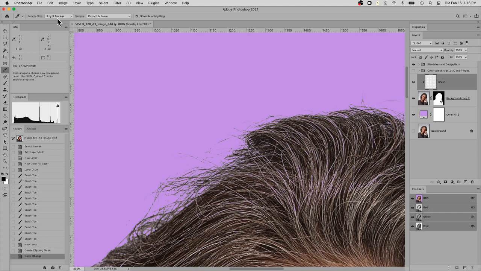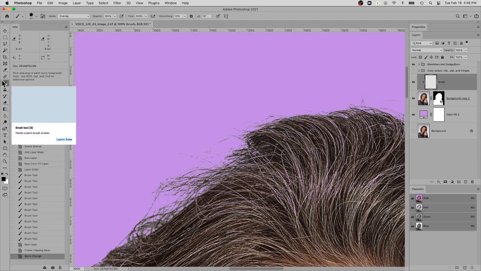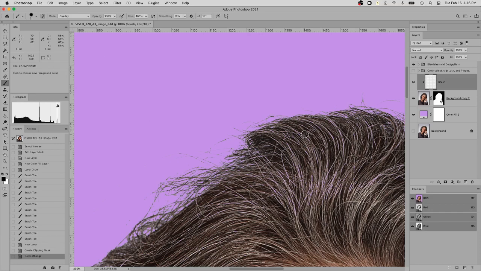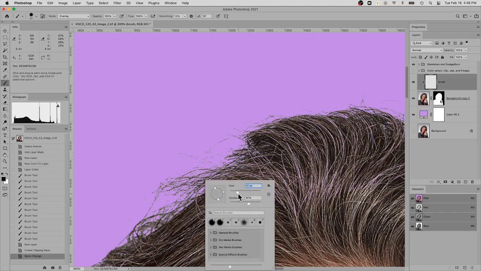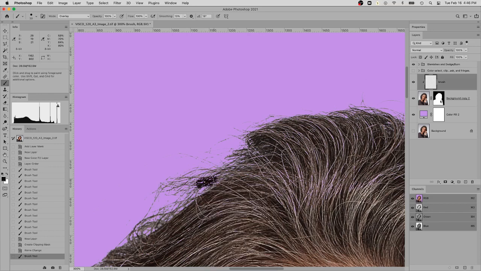So make sure it's 3 by 3, and then go back to my brush tool, and if I again hold down the Alt key, it will take a 3 by 3 pixel sample of wherever I point it. In this case I want to point it over here to the hair, maybe that dark part, and then take a brush, maybe a little bit small. You don't want to go too overboard with this. And you can see that I'm painting on top of that, and it's painting 100%.